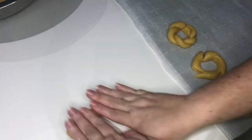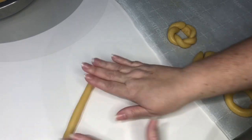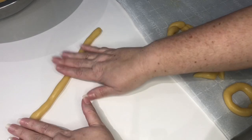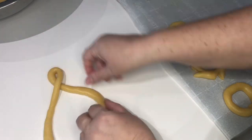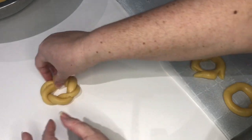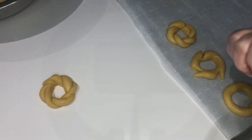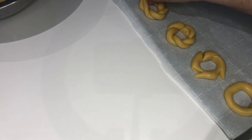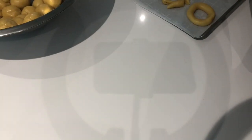You're going to roll your dough out on your counter very gently, remembering to make it longer this time. So twice the length that you had done for the other two. And then once you achieve the length that you're looking for, then you are going to gently take the dough and you are going to turn it on your counter to make the dough into parallel lines. And then you just take your dough and you're going to twist it over itself to form a nice, pretty twist. So just twist until you're all the way at the bottom of the dough, and then you're just going to bring the two dough ends together, and then you're going to just use a gentle little pinch to bring your biscochito together. It makes a really pretty design. This one happens to be my favorite, and it's the one that I'm going to use to make the rest of my biscochitos, but you can use whichever of the three designs you prefer and whichever you are most comfortable with.